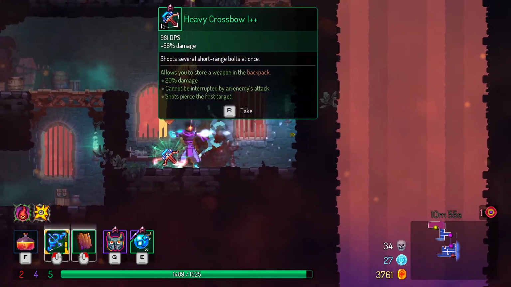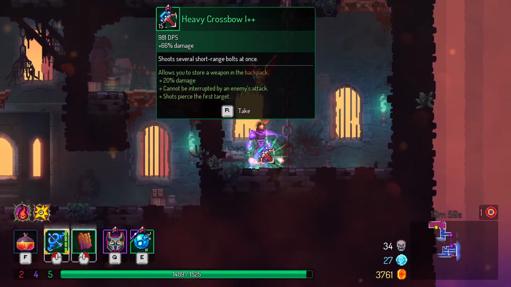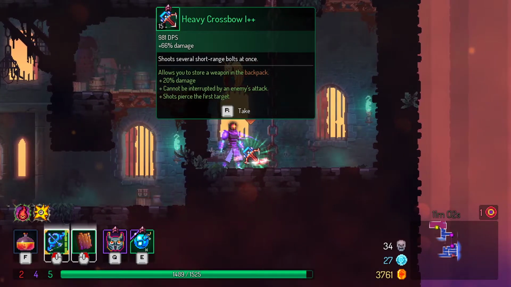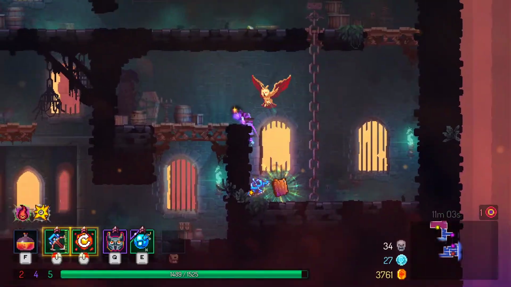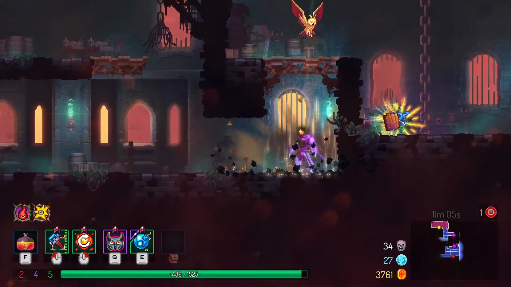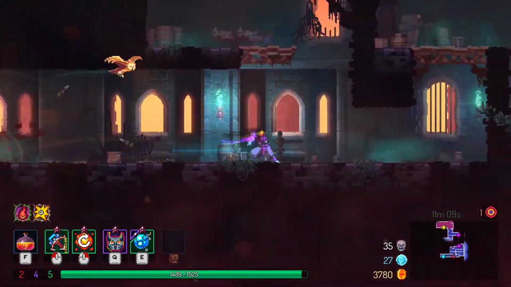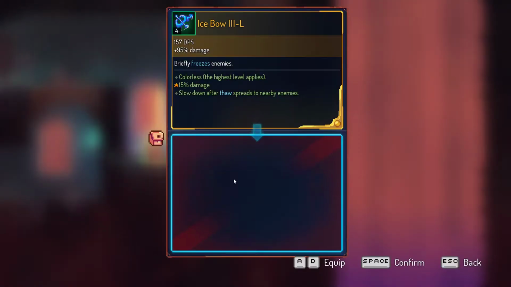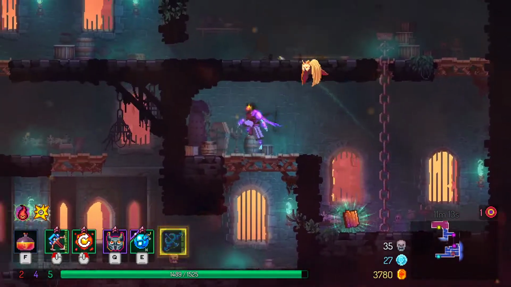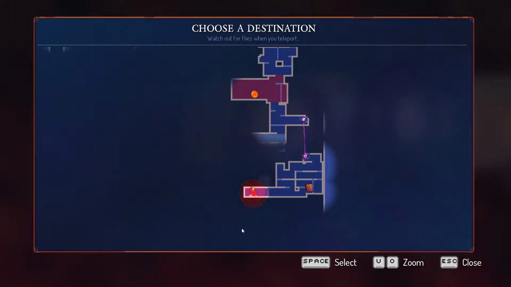So, it looks like it only has about 4 shots, but it can recharge fast as long as they don't hit enemies. You know what, I'm going to keep the heavy crossbow and reload. But actually, we could simply switch out the weapon in the back, and that way, in case we end up making a new build, we have this ice bow.